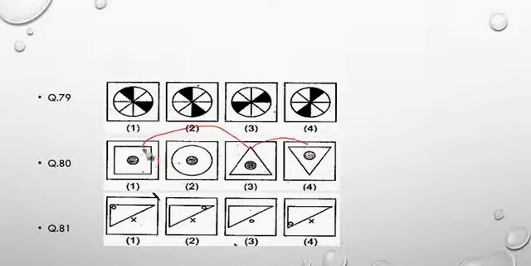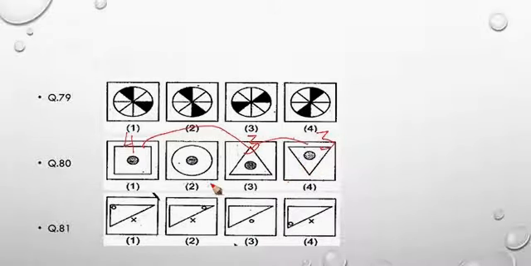that these outer designs are made up of lines. For example, option 1 has got 4 lines or 4 sides because it is a square. In case of option 3, it is a triangle and has got 3 sides to it, or 3 lines have been used to make the triangle. In case of option 4, there is another triangle and 3 lines or 3 sides are used to make it. So we find that in case of option 1, 3 and 4, the outer design is made up of lines.